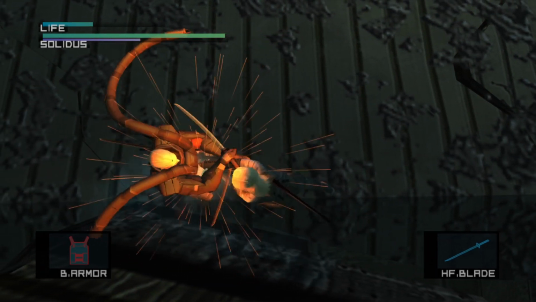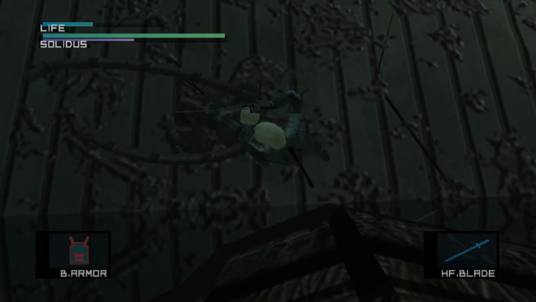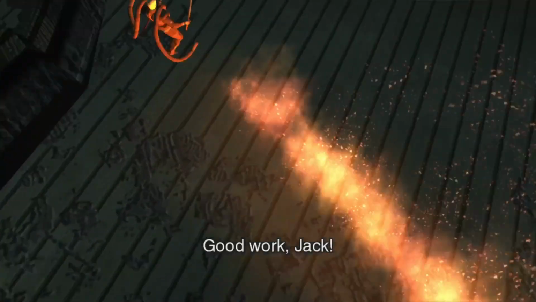You need to move into him, and then punch, punch, and then wait, swipe sword, block, move into him, punch, punch, punch, and then we get to the second phase of the fight.